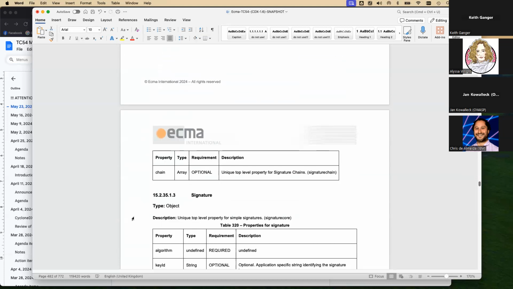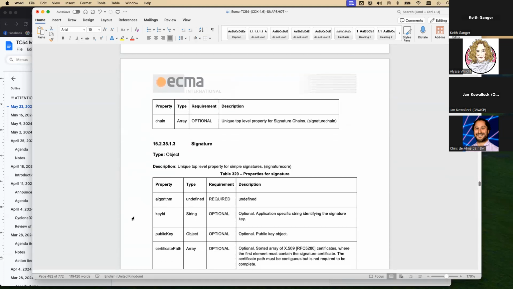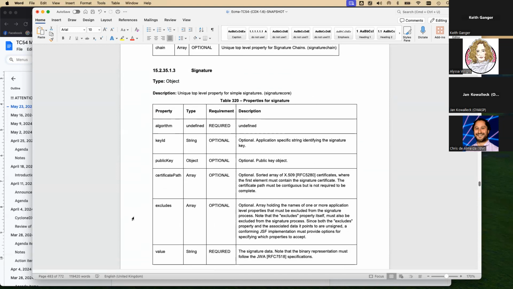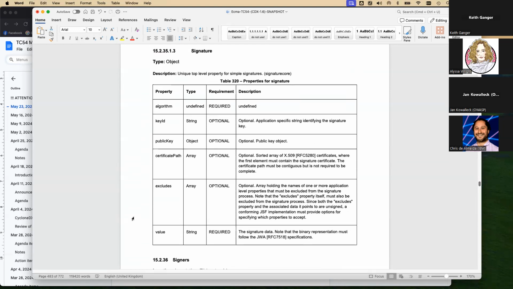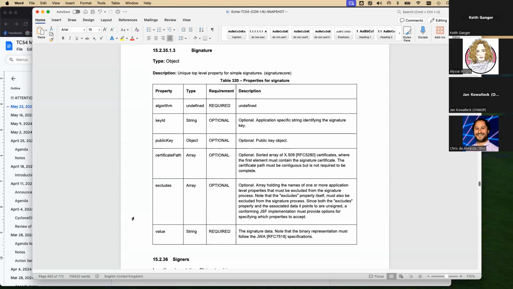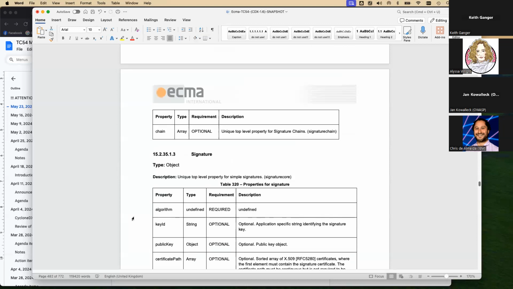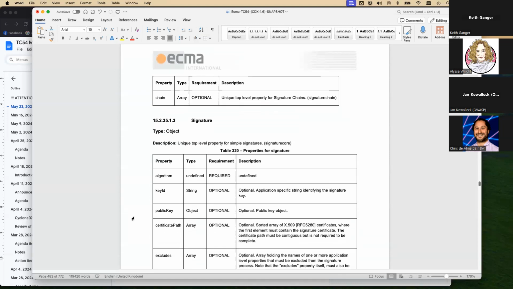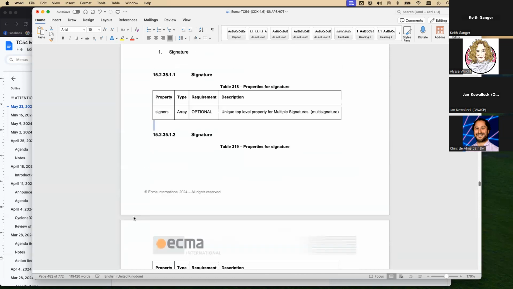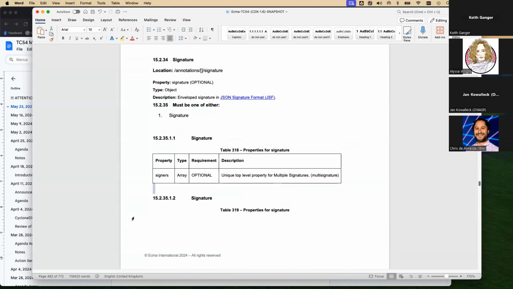Right, signature chain. These fields are repeated as well. We've seen these fields before. Signature field: one of, can represent one of the two JSF formats. It would benefit to have, I mean, this is hard for people to understand, certificate path and that kind of stuff. So it would be beneficial to have some examples there. Yeah, examples for signature. And again, signature is one of the first fields I would want to make in a common section because it appears so often.